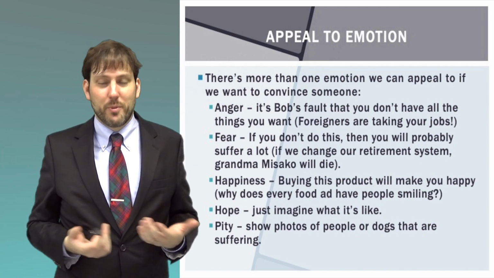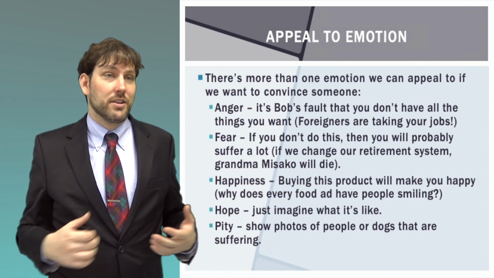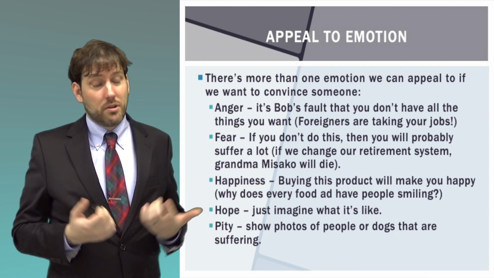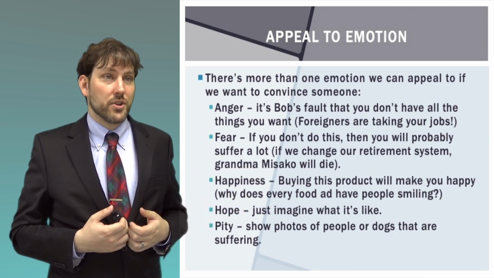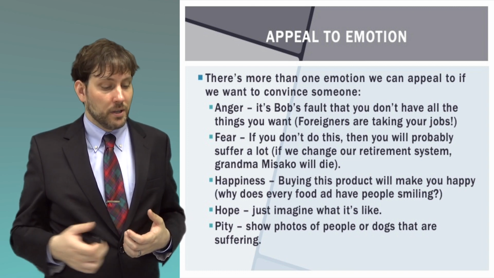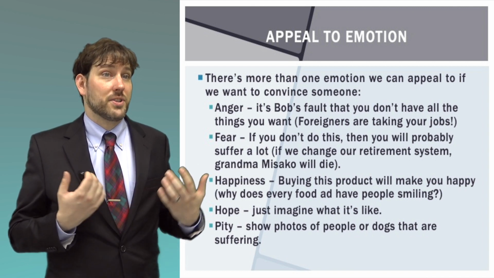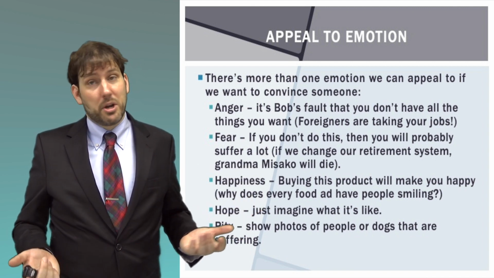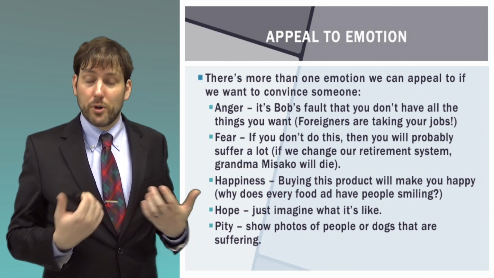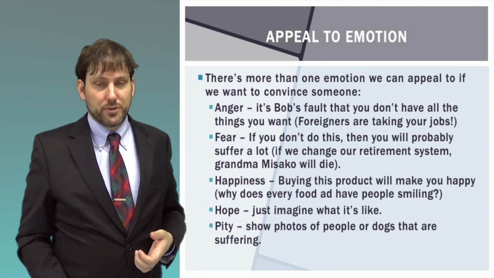Happiness. Buying this product will make you happy. So why does every food ad have people smiling? The idea is that if you eat our food, you will be happy, you'll be enjoying your life. Pity. So in America, for instance, there are ads that show pictures of dogs that are suffering and say, please give money to our charity. Or you can show people suffering in many places in the world saying, please give money to our charity. Whether the money you give will go to those people, different people, or no hurting people at all, I don't know. But the point is that these are ways to appeal to emotion.